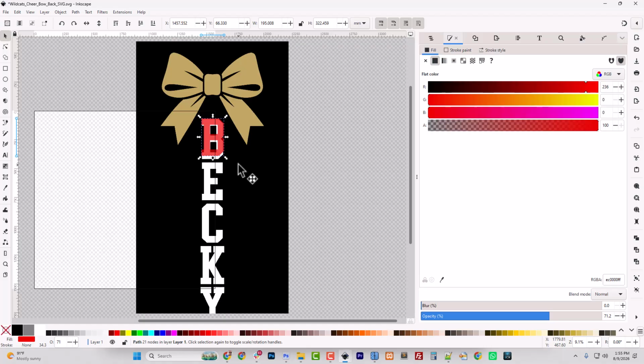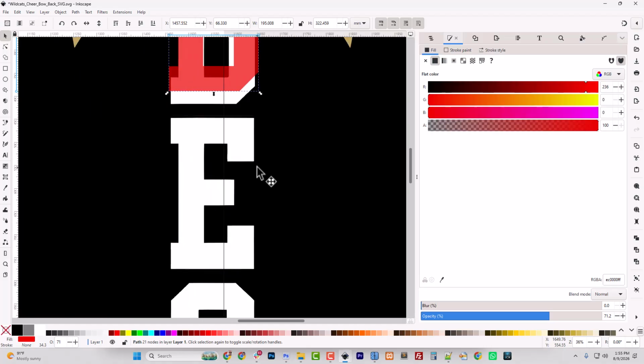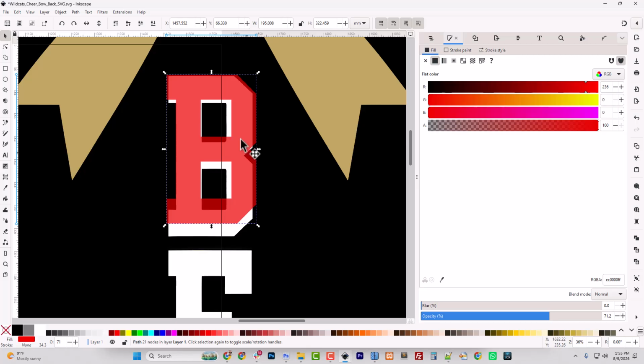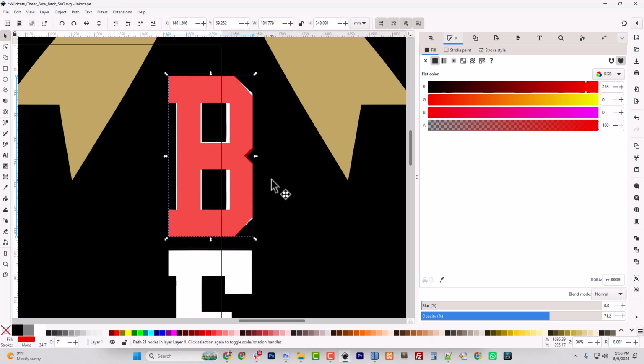I'm going to hit the plus key on my numpad. And then I use my middle mouse button to move. So squish down your middle mouse button like it's a button, which it is. And then we're just going to scrunch it. And then we're just going to stretch it. And that is our close enough college block.